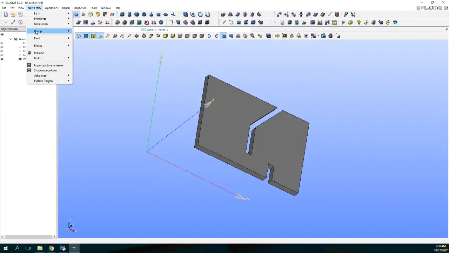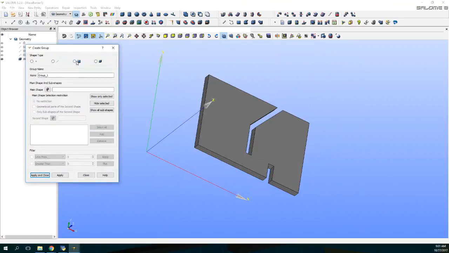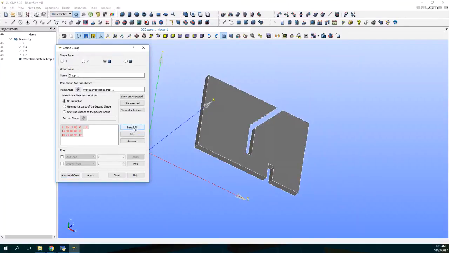So we go New Entity, Groups, Create Group. On group, we go here, and then we select this one, and we say select all. But actually, I do not want this because I want this face in another group, so I remove it. And I do not want this, so I remove it as well.